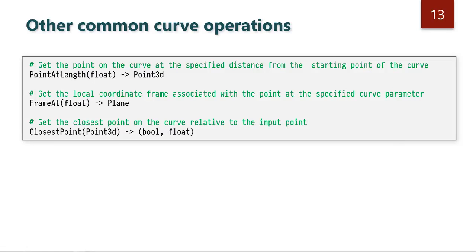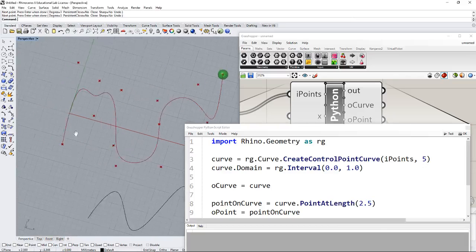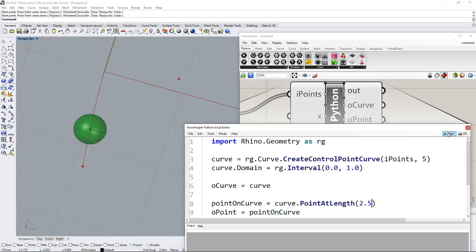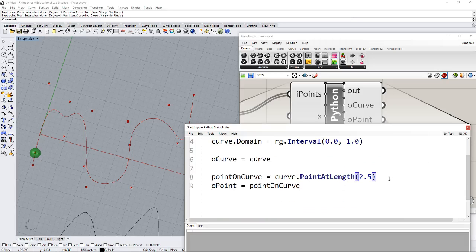So if I say 2.5, then it should give me a point that is 2.5 units from the starting point, roughly 2.5 along the curve. So this one is not based on the curve domain, but on the actual physical distance. So it is irrelevant whether you change the interval to whatever range you want.